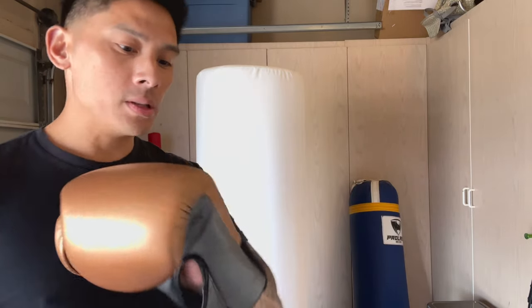Cost-wise, these gloves retail at $235. I definitely think that is overpriced, in my opinion, for this glove, mainly because of the little design flaws, and because their training gloves are a sub $200 glove. I feel like you're essentially getting a little bit more of a comfortable and protective version of their training gloves, but with a lackluster wrist design. Wrist support's better, so there's a little bit of a trade-off.